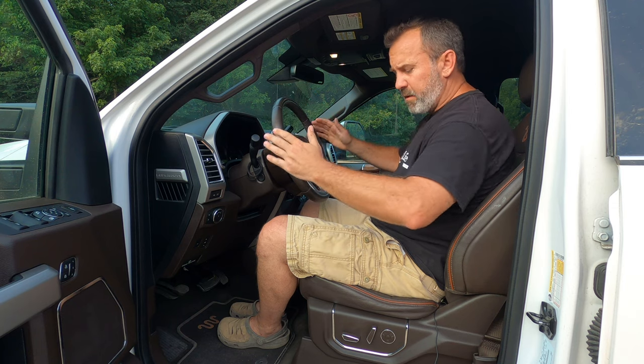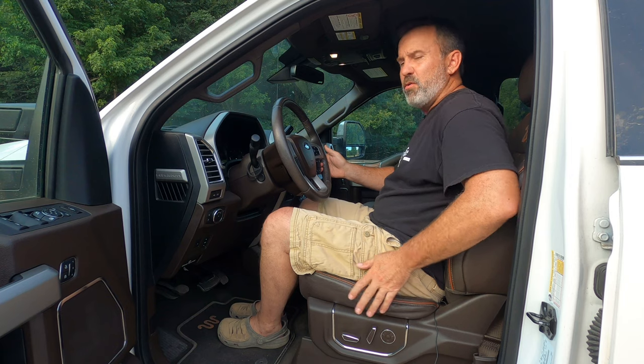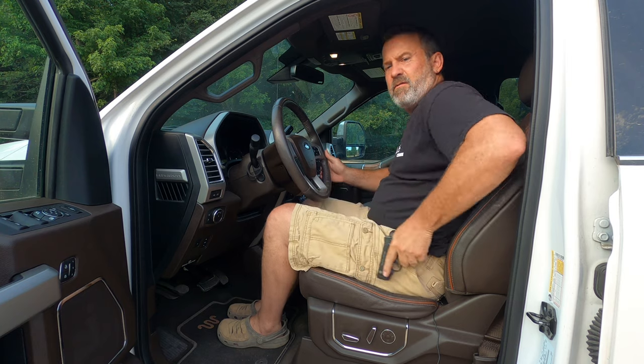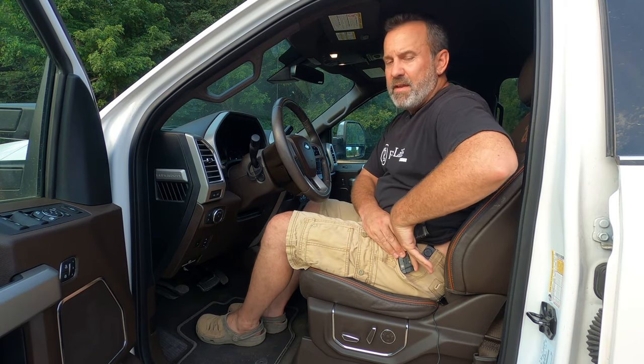Now in my SRT, it has them racing bucket seats that bolster around your hips to keep you in place. Carrying concealed while you're driving an SRT vehicle is very, very difficult. It is not comfortable at all, and of course, retrieving your weapon is almost impossible in a timely manner. We're in our F-250 here. Again, these are pretty big seats, but you can imagine if the doors close and I've got to retrieve my firearm, I got to pull back here, and it's difficult. Now imagine if you had a snap, and of course with the door closed, that much more difficult.